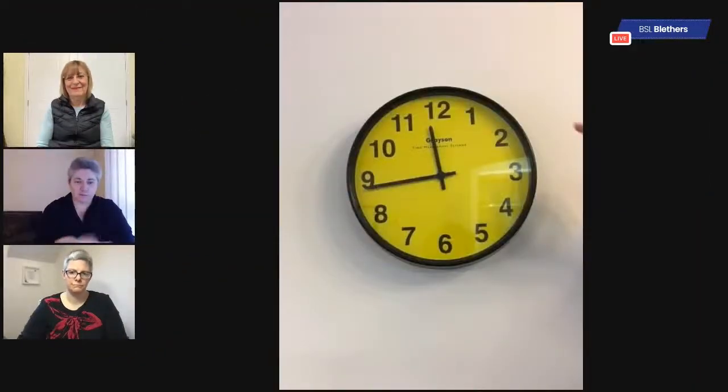Let's go first to the living room. How might we think about making the living room more accessible? We have a video on that and some photographs to show. The first thing to look at is a clock in the living room — a big yellow clock. A clock is obviously very important because it tells you what time it is, but it also has more information like what day it is, what month it is.